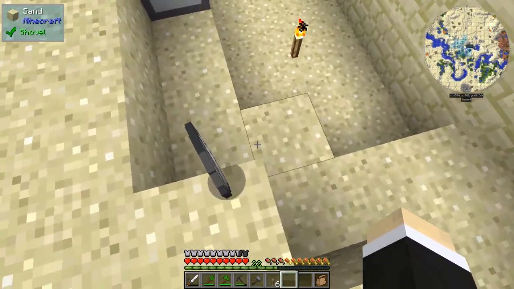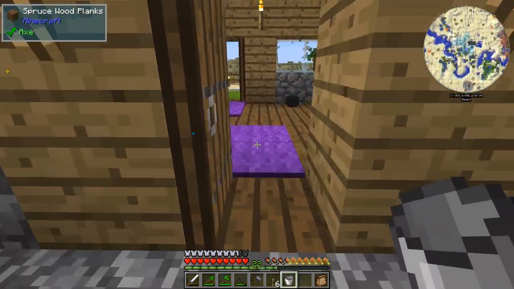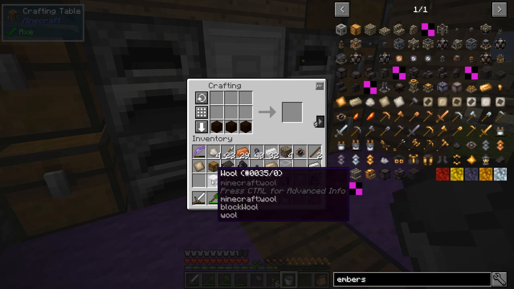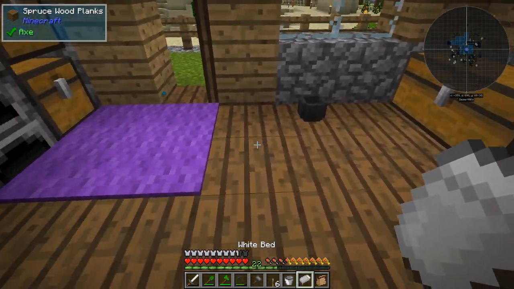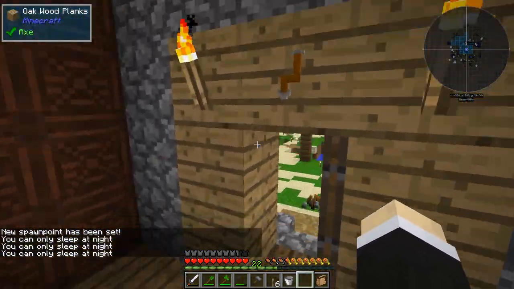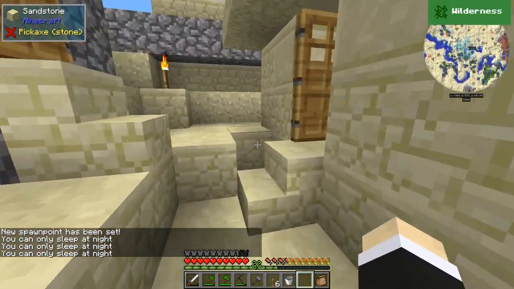And bam. Oh, no, no, no. We don't want to lose the bucket. The bucket is important. Okay, so that means that now we can do a bed. Oh yeah, we have a bed. Woohoo! Woohoo! We have a bed. We have a bed.